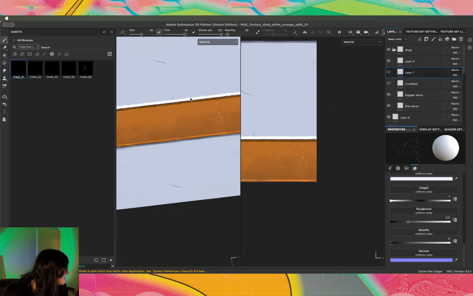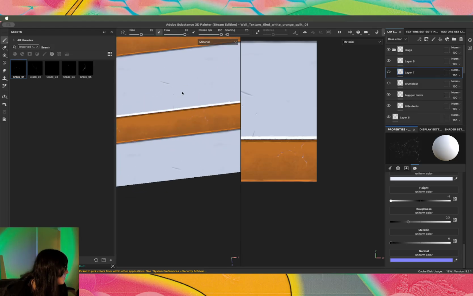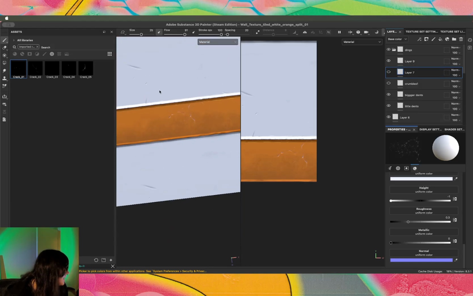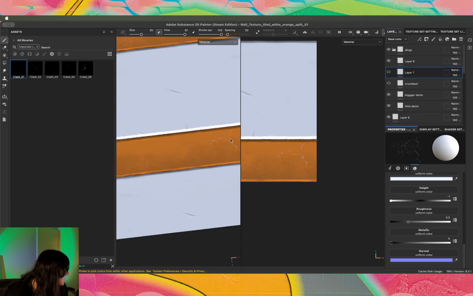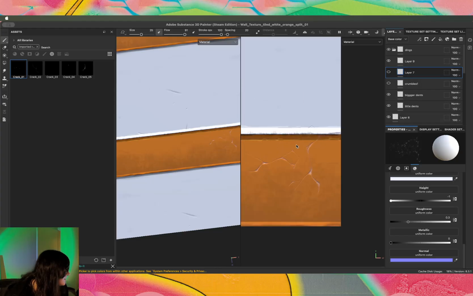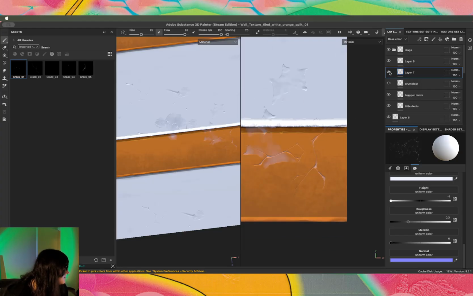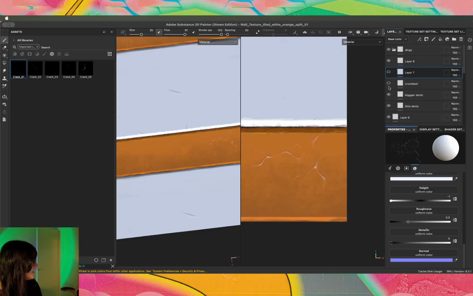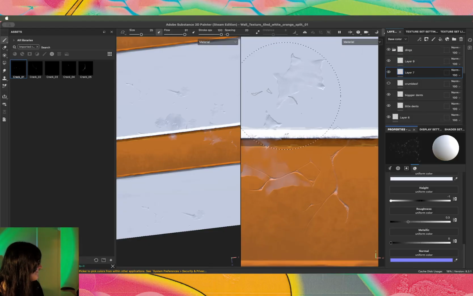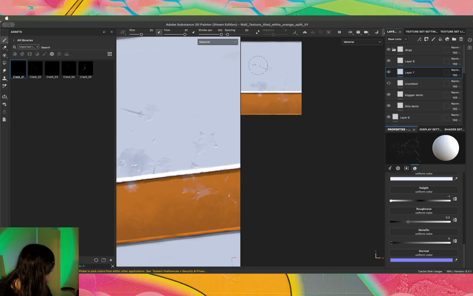I don't think I need that. Well, I gotta say, I am happy about how these crack brushes turned out. I really gotta be real about that. Alpha brushes, very underrated, very easy to make. I don't know if they're underrated actually. Don't listen to me.